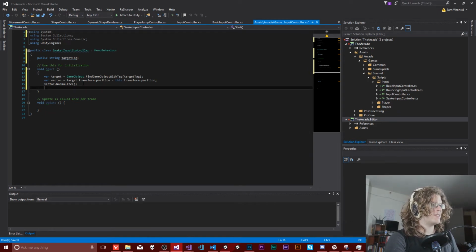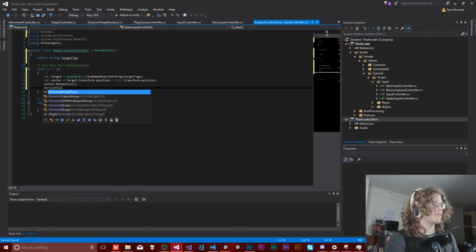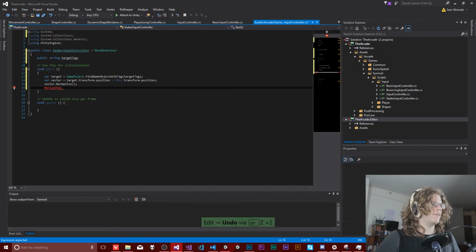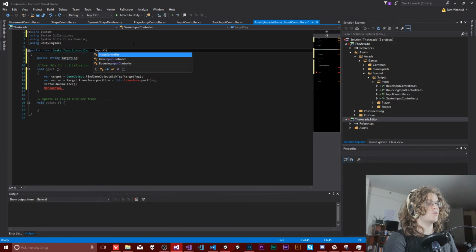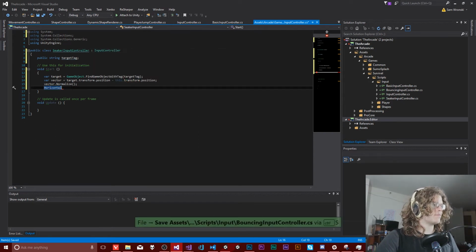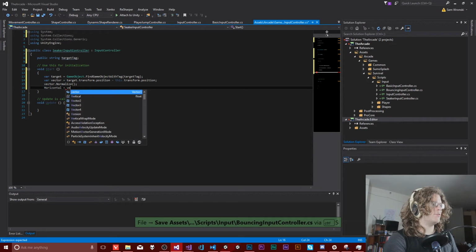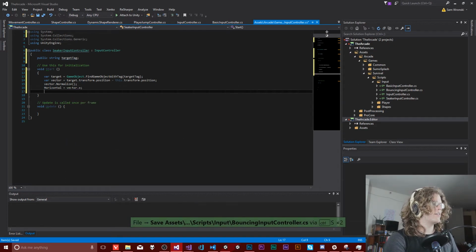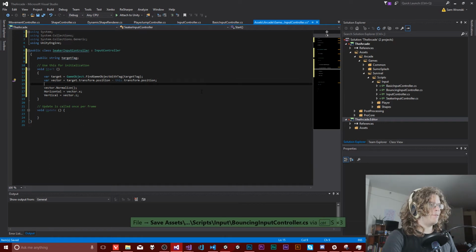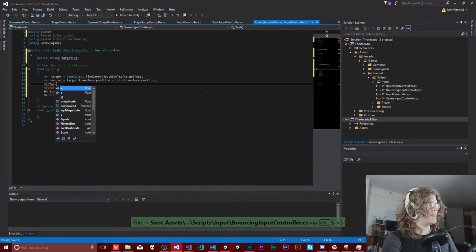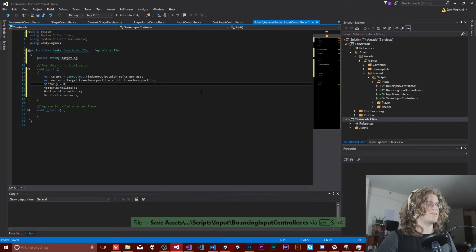We need to take that vector now and assign it to our horizontal. We first need to do an input controller. There we go. So our horizontal is going to be equal to our vector.x, and our vertical is going to be equal to our vector.z. And before we normalize it, just in case anything bad happens, I'm going to set vector.y equal to 0.